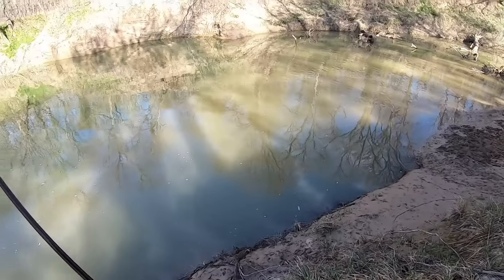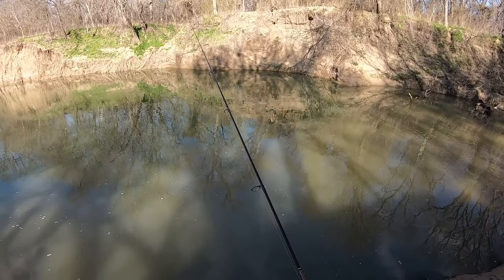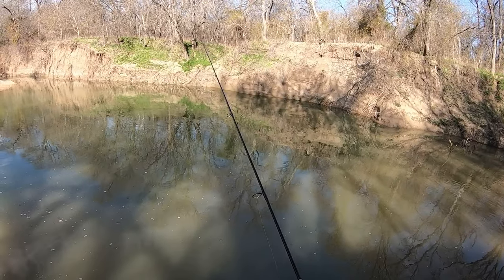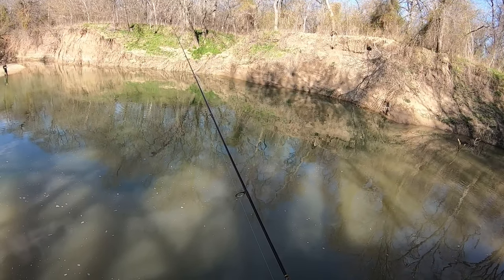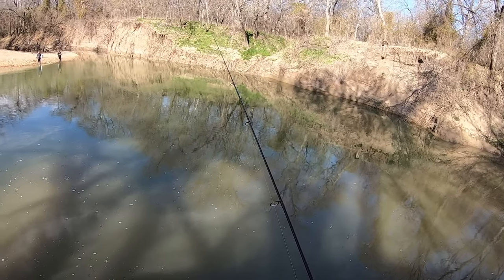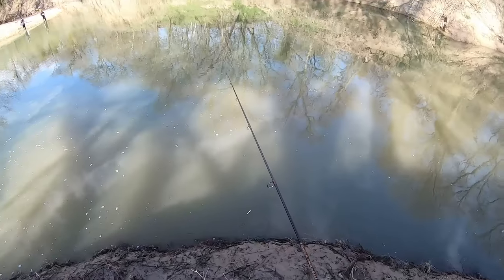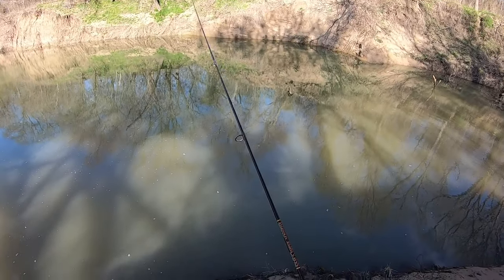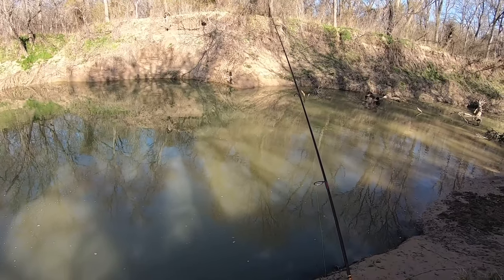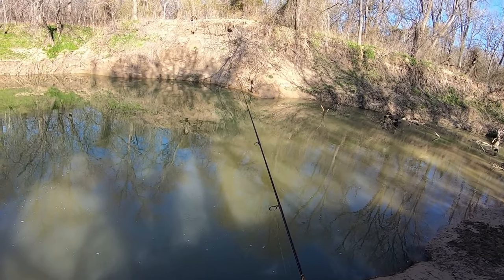This is fun — I've just enjoyed this time of year so much. No need for electronics or anything, just come out here, read the water, read the conditions, figure out the technique they want. And if you've got a good setup with light line — four-pound line — these fish do not want the bait moving fast. The current's pushing it through, but it's not moving fast at all. You can see I'm not reeling much; it's pretty much just picking up the slack.